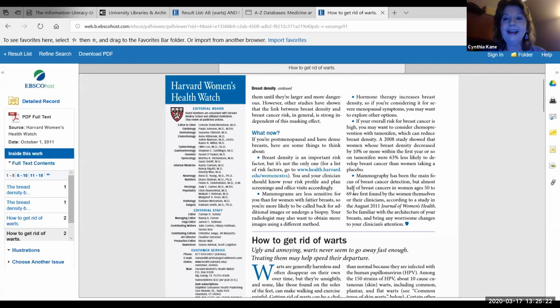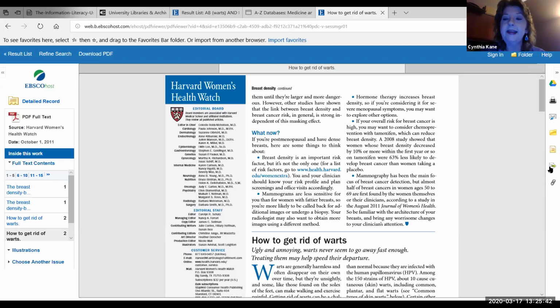And I could download this article. There's a little link over here that's called Google Drive, and you could actually save this article to your Google Drive if you wanted. Again, on planning, think about different ways that you would save an article or print it out and how you're going to organize your information.